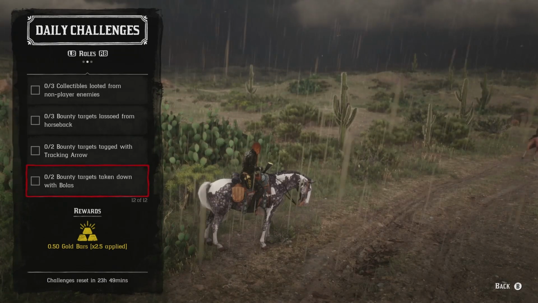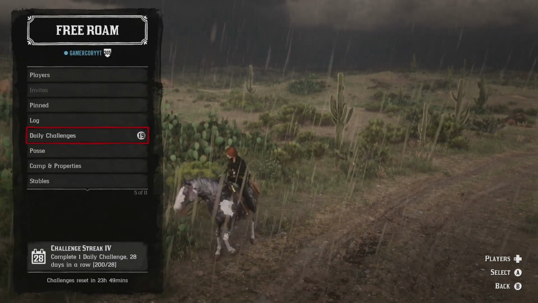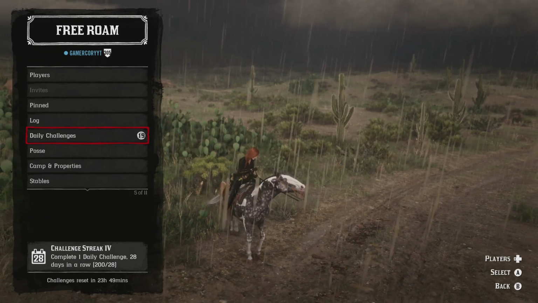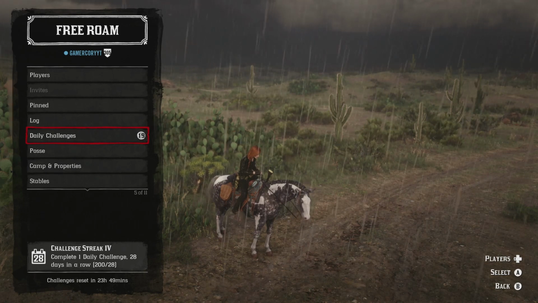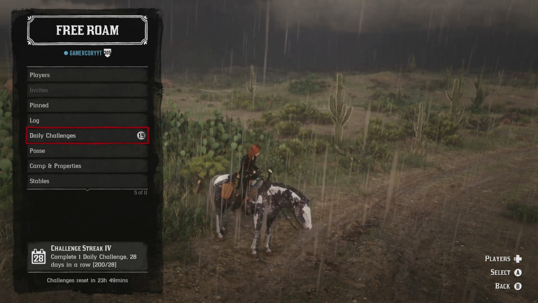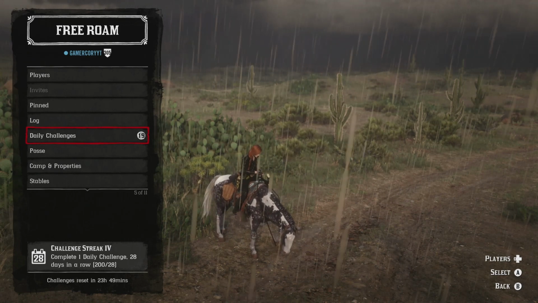So, not too bad for today, but you can actually earn 11 gold bars every single day from completing the daily challenges. Anytime you do anything PvP related or even bounty hunter roles, so any of the showdowns, like the elimination series that we have to participate in today, any of the stranger missions and whatnot, you'll get additional gold for that day.